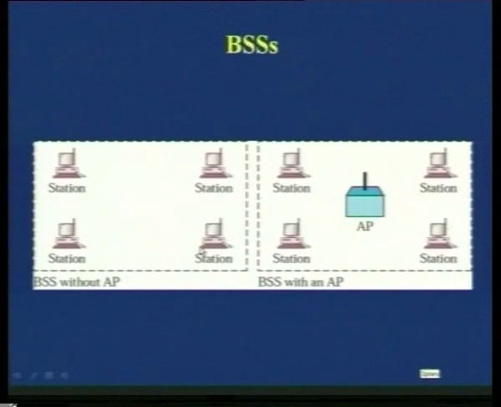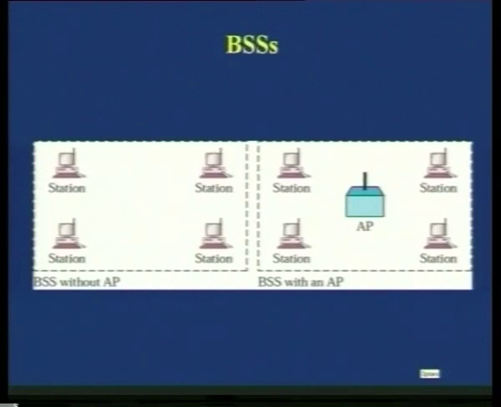So, you could also have just a basic service set without an access point; that also is supported in this architecture. I could have an AP, an access point, and use this AP to connect up to other APs, or I can just set up a simple 802.11 network even without any access point. In this case, you can see just 4 stations, or n number of stations, connect and they can just talk to each other without even the use of an access point. You would say that they work in what is called an ad hoc mode of operation.